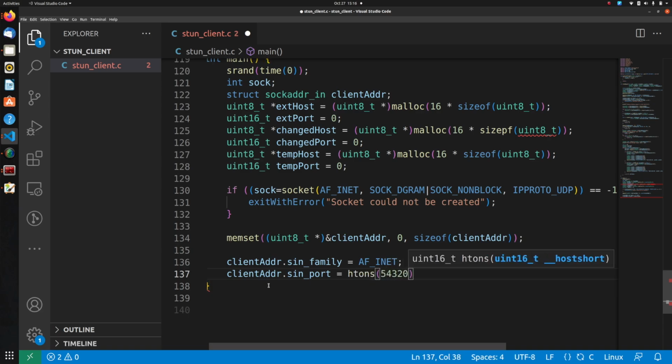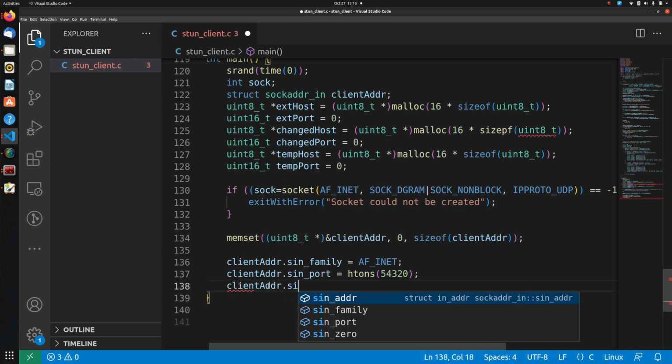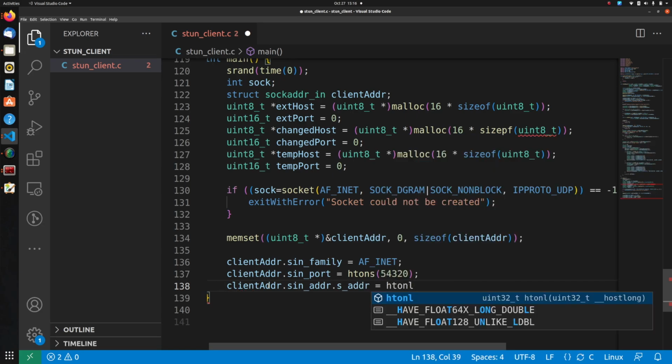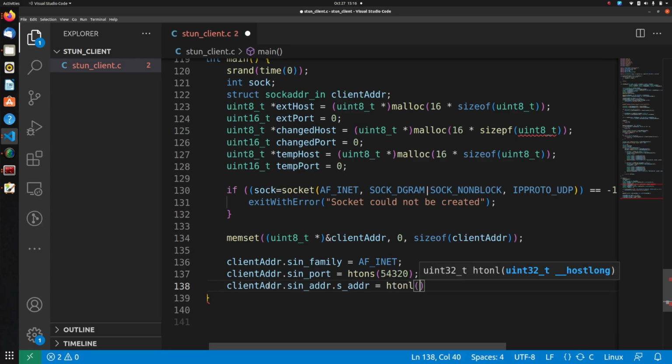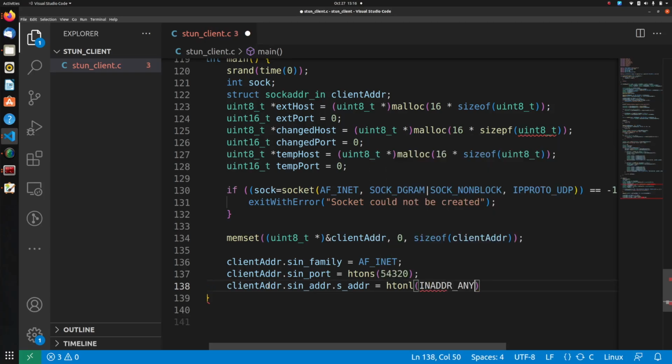Here I'll be using a particular port, that is 54320. You can choose any port of your liking. And here we'll be providing the source IP address as well, and this will just be the macro INADDR_ANY, so it will pretty much bind to all the interfaces.